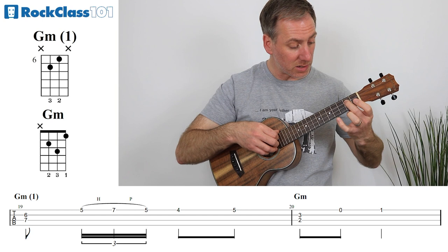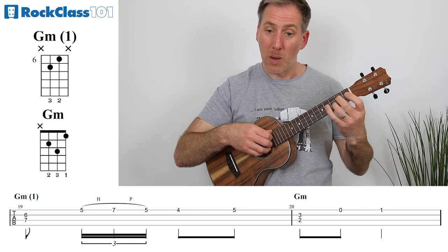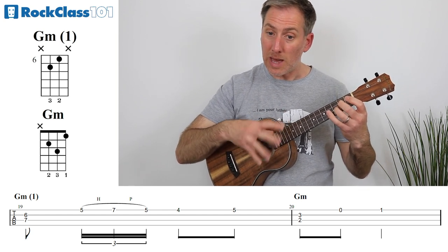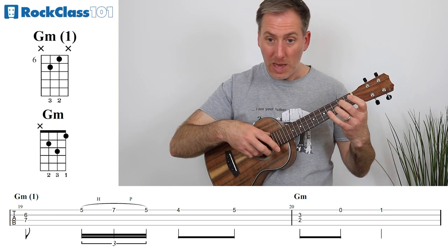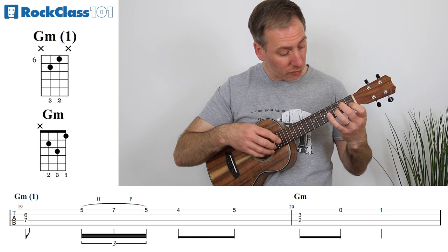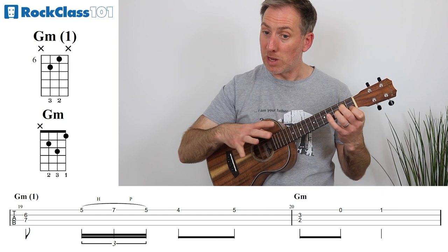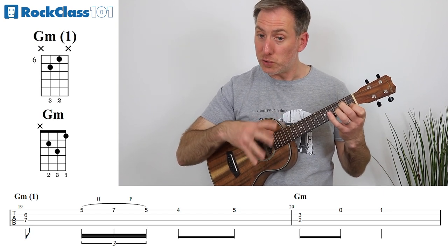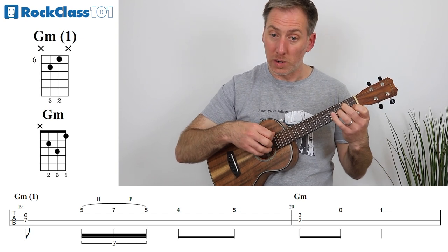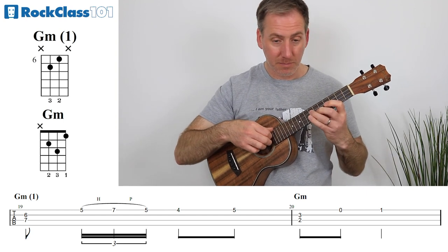So it's C string at the second with the second finger, and then E string at the third with the third finger, and we're playing that on beat one. And we're letting that ring for an eighth note, and then on the and after beat one, we're hitting the open A. Okay, and then on beat two, we go to the A string at the first, single note pick on that, and let that ring for the rest of beat two. So just that measure 20, that's just one and two, one and two. Okay, so with the previous measure, measure 19, quite slowly.